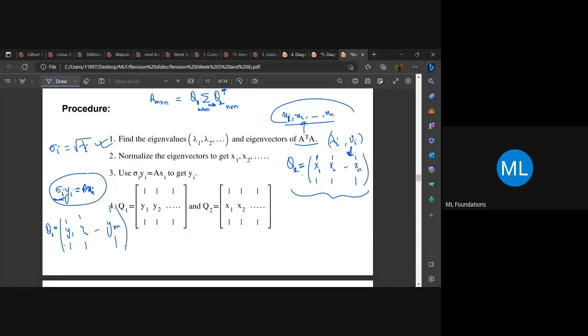Now you have your Q1, you have your Q2, and your sigma. So the sigma is left here, right? What is the sigma that you get? Corresponding to this x1, what is the eigenvalue you had? Just write the square root of that eigenvalue, then the square root of the next eigenvalue, and it will go on depending on which of your number of rows or columns is greater. And you will get something of this form. This will be your sigma.